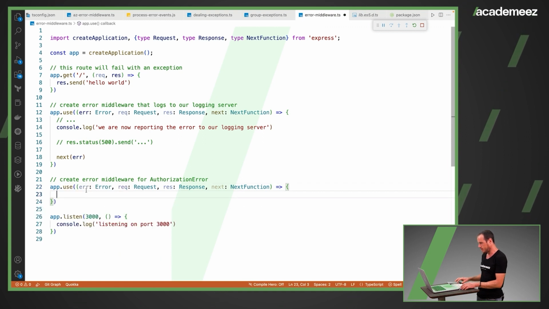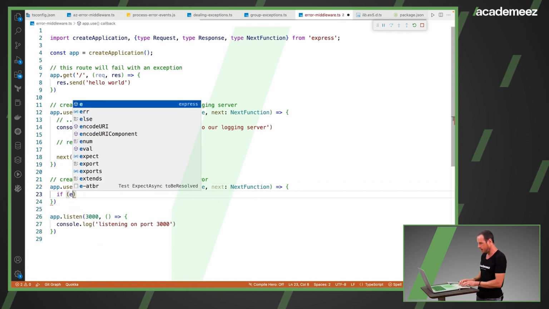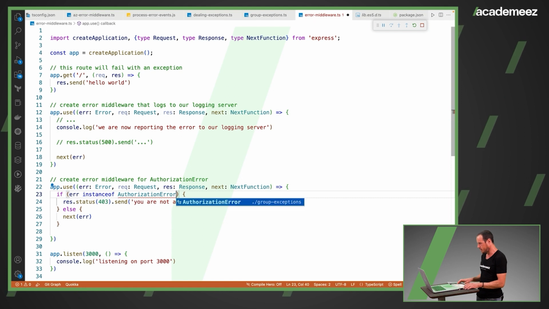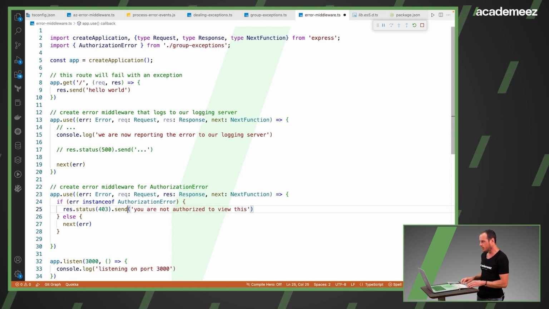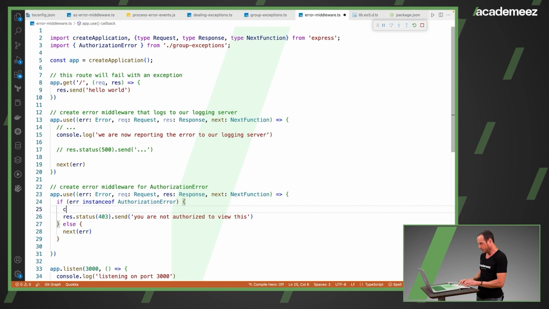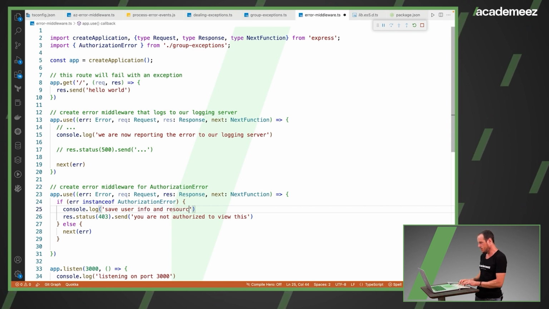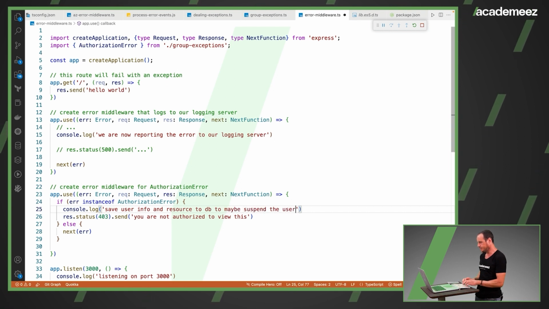Again, the first argument is the error, and then I can check if error is an instance of AuthorizationError. So if it's an instance of AuthorizationError, let's import the AuthorizationError. Then I'm going to return a status of 403. I'm going to send "you're not authorized to view this", and I'm also going to maybe console log "save user info and resource to DB to maybe suspend the user."